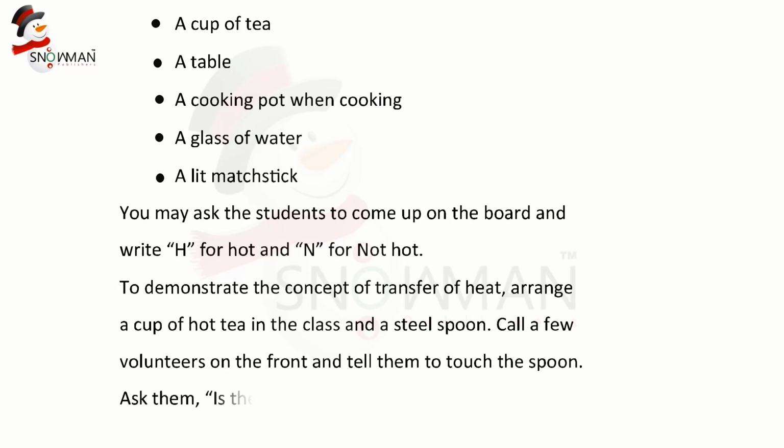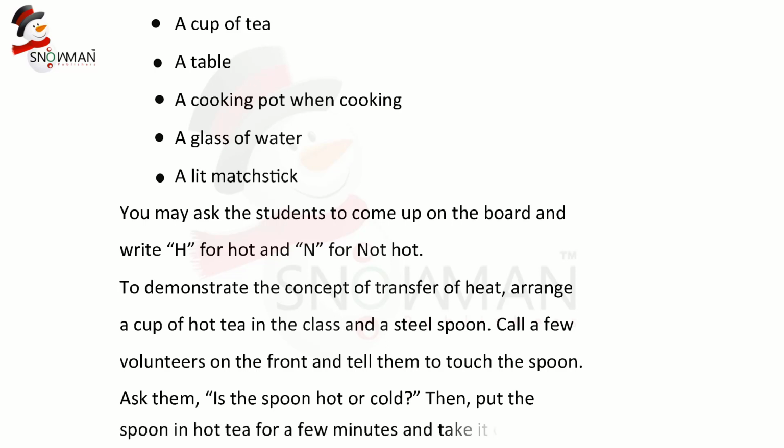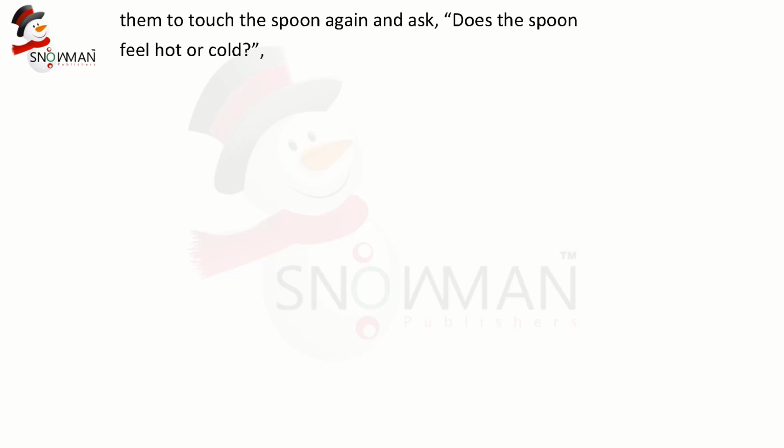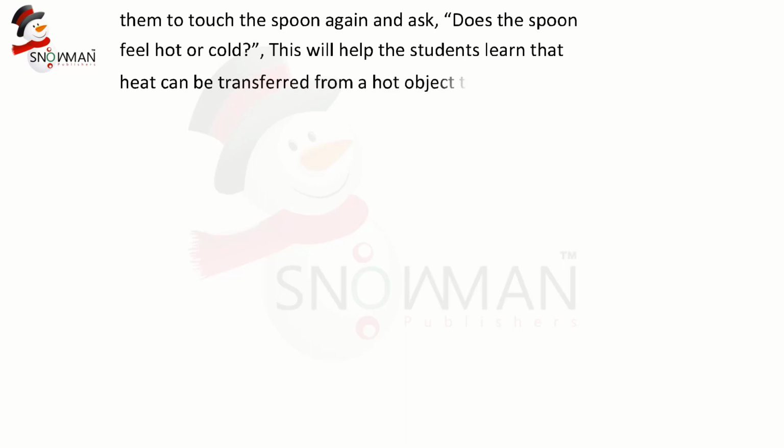Ask them, is the spoon hot or cold? Then put the spoon in hot tea for a few minutes and take it out. Tell them to touch the spoon again and ask, does the spoon feel hot or cold? This will help the students learn that heat can be transferred from a hot object to a cold object if they are brought in contact.